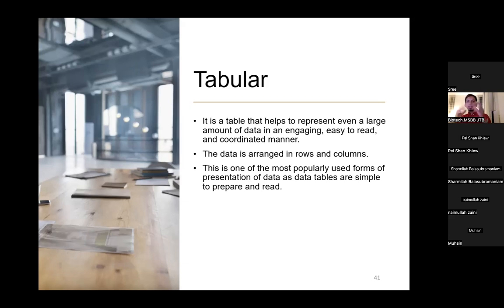In terms of the data, determining how many sets of data you require will be determined based on your objective, whether your data is enough to conclude your objective or not. If not enough, you need to add further. If it is already enough, then okay. Well, sometimes it's enough, but you need the supporting data. So you need to add further with the supporting data. So it depends on how you design your experiment.